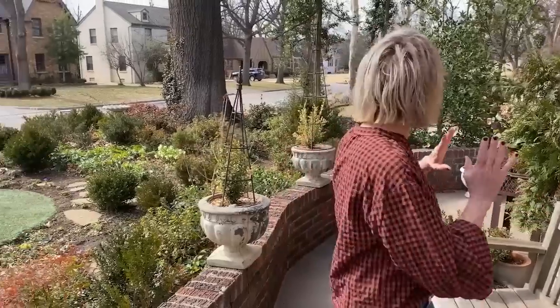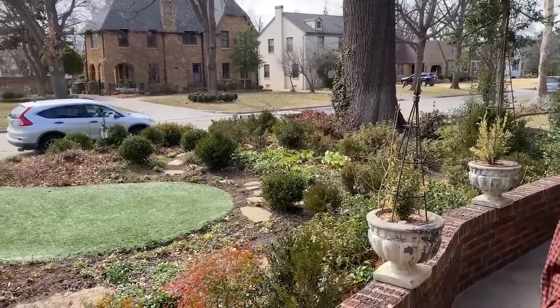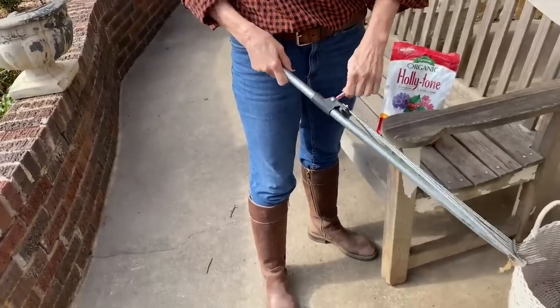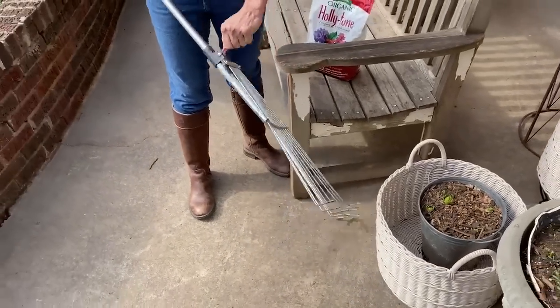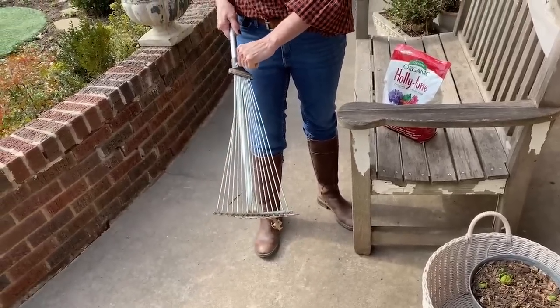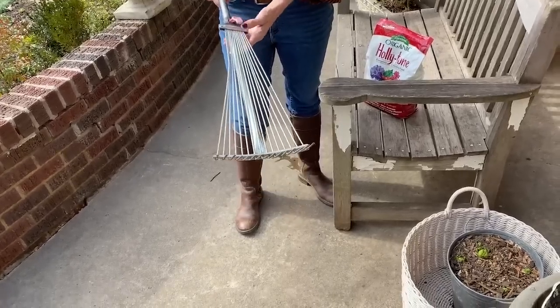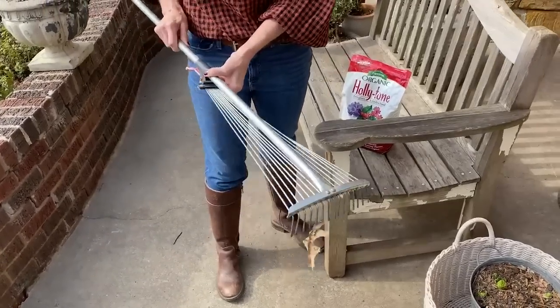Now, I cleaned up a lot of the leafy blanket that was in the entirety of the front beds, and this is one of my favorite things to use, you guys, one of these small expandable rakes. Mine's really old, so it probably needs a little bit of WD-40. But it can expand to a different length, but also to a different width of the tines. And I really like this because I can be very delicate with it. I'll show you what I mean once we get out into the yard.